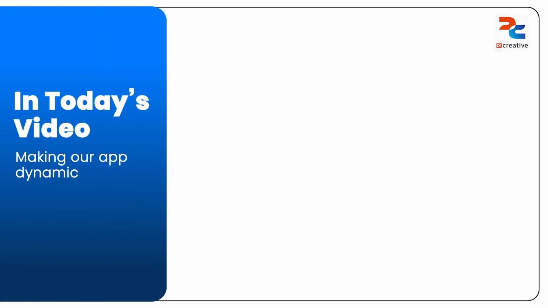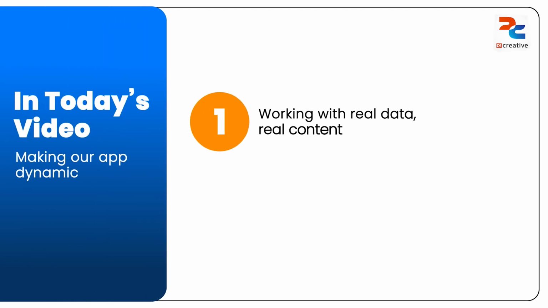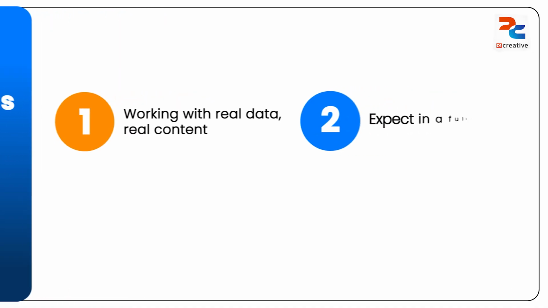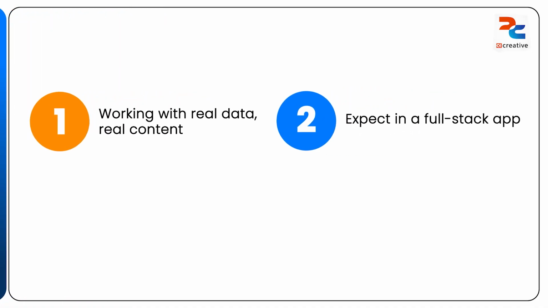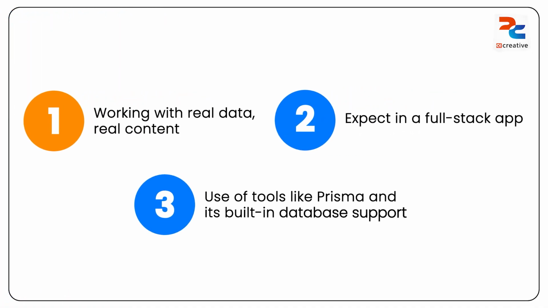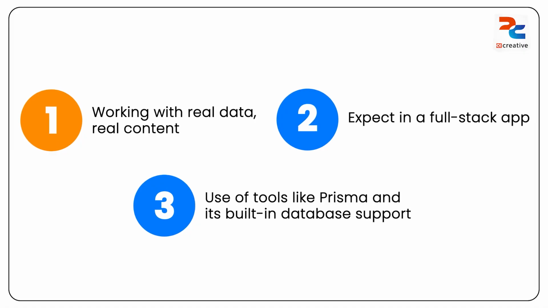Hey everyone, welcome back. In this video, we are stepping things up and making our app dynamic. That means working with real data, real content, the kind you would expect in a full stack app. And the best part, Redwood makes this super simple with tools like Prisma and its built-in database support.